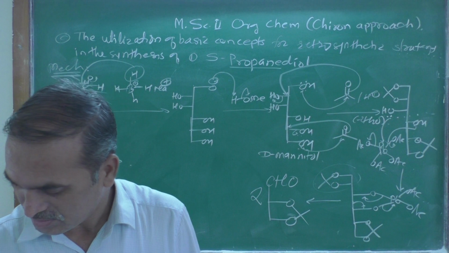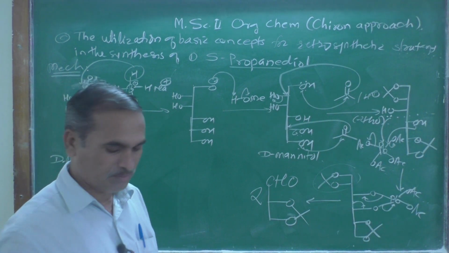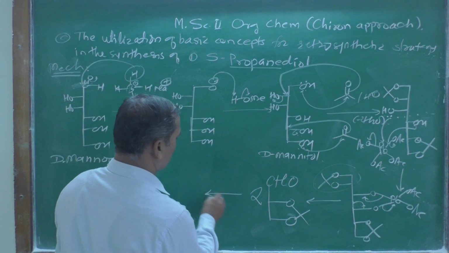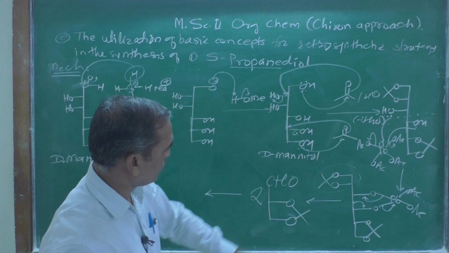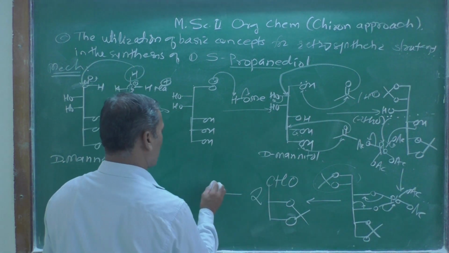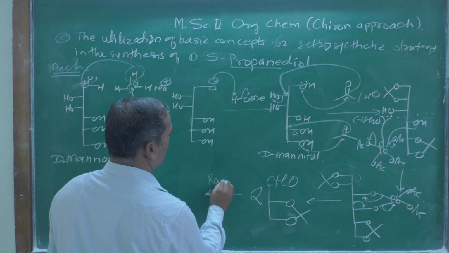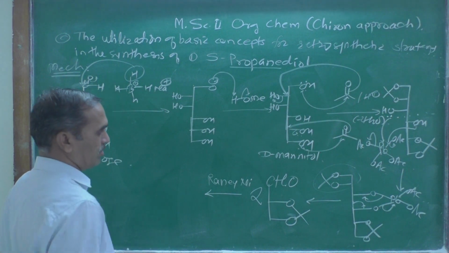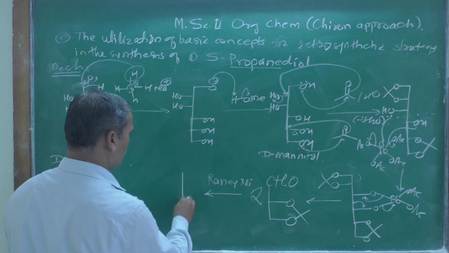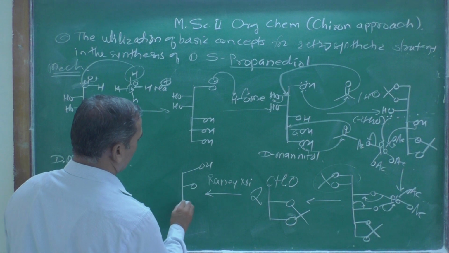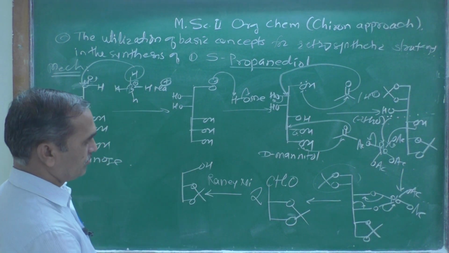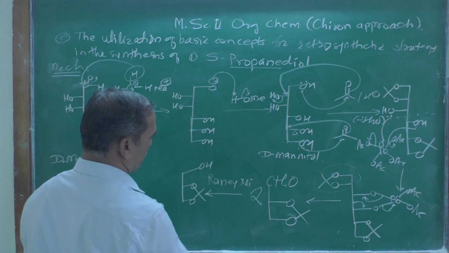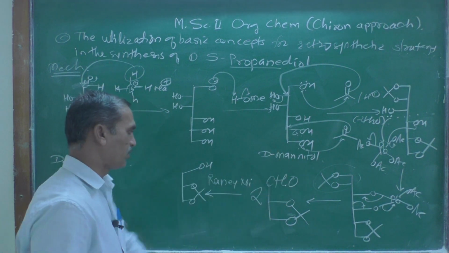This is the structure we are going to get over there. So this is the mechanism, and now further this one is treated with CH3OH, further used as Raney nickel. As we know, Raney nickel will convert this CHO group into an alcohol. So OH, then O, this is a probable mechanism we can show over here. Just remember that Raney nickel will convert the aldehyde group into an alcohol.